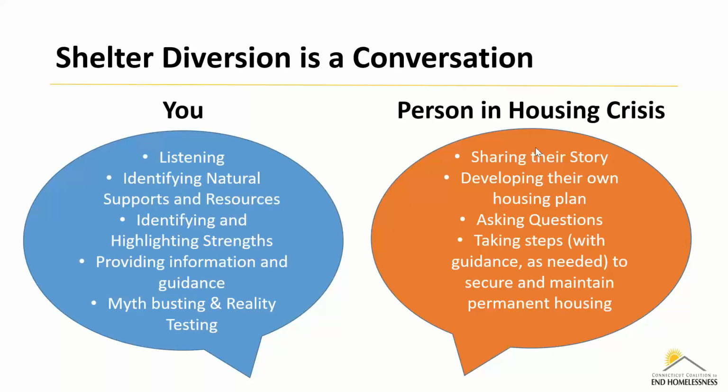And the person that's in the housing crisis, they're developing their own housing plan. We provide services that are client driven. So it is extremely important that they provide their own housing plan and tell you what they see for themselves. They're asking questions to see what their options are, or how you can assist them. And they're also taking the steps, with guidance if necessary, to secure and maintain permanent housing. So it's both sides. It's the provider doing their part, and then the person in the housing crisis working on their end, and together coming up with a resolution to divert going into the shelter.